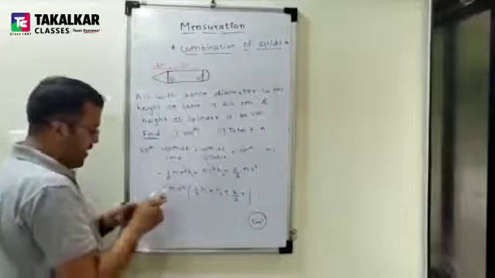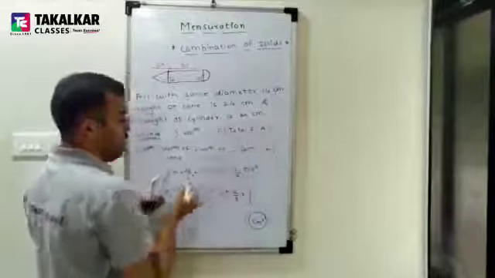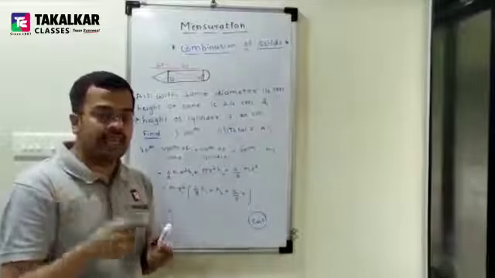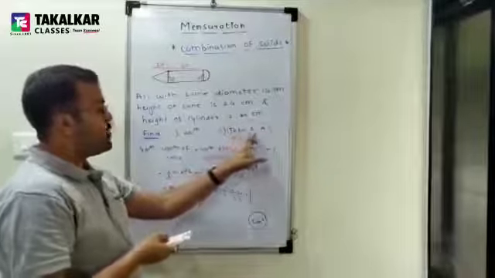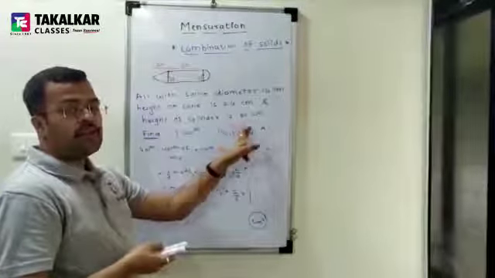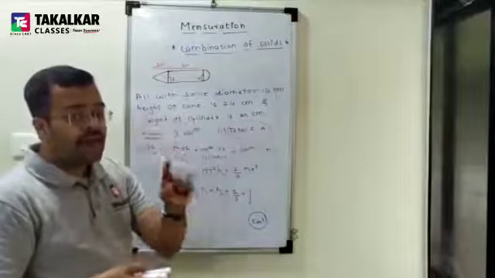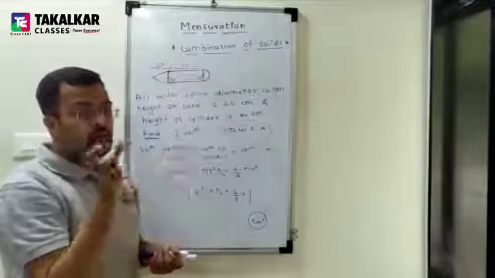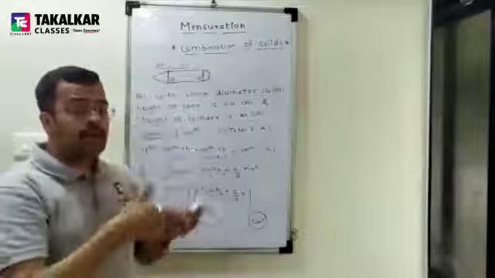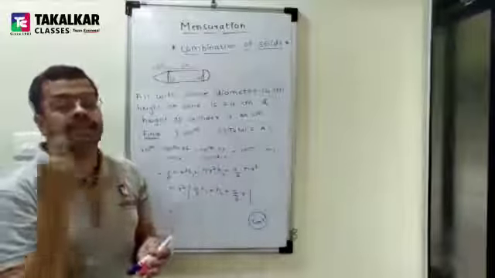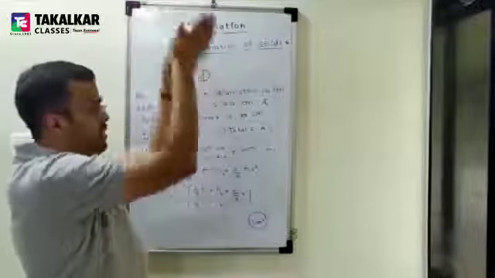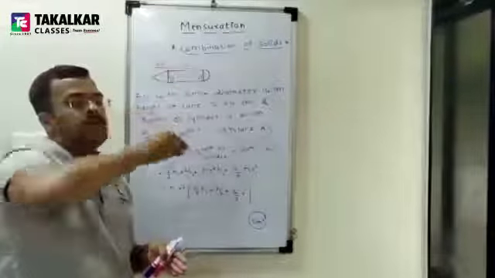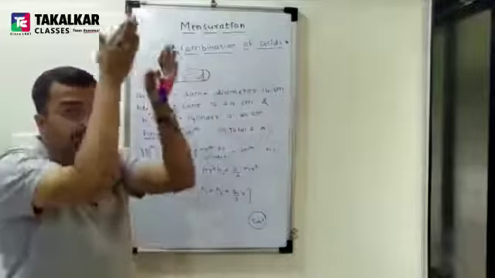But important, very very important is this total surface area. Now note one point. Whenever a combination figure is given and when they ask you to calculate total surface area, you have to add, underline this, you have to add all curved surface areas. When they ask total surface area, of what? Of the solid. So you have to consider the part which we can touch, that area. Now look at this as vertical. Stand it up. On top you can rotate the cone, so this part is curved. You can rotate the cylinder too, this part is curved. Hemisphere you can touch like this. So these are all curved surface areas.